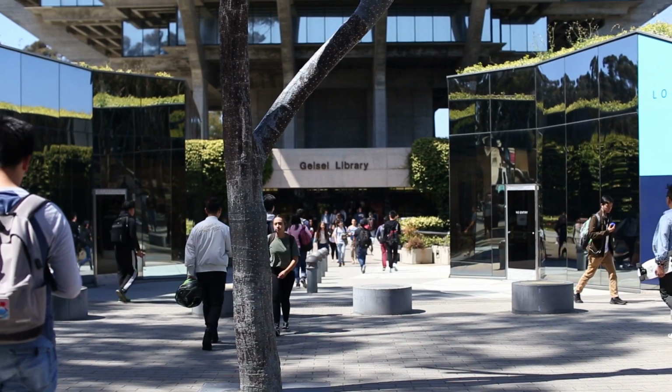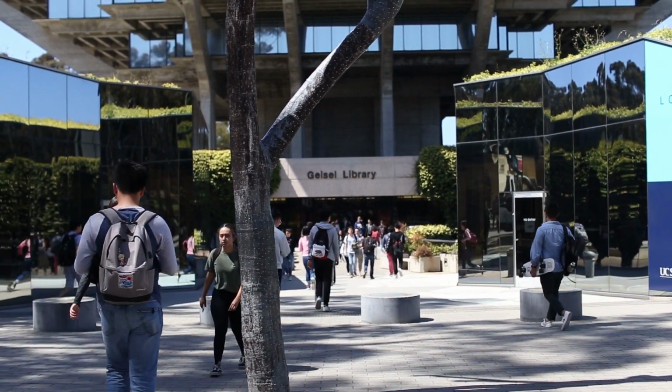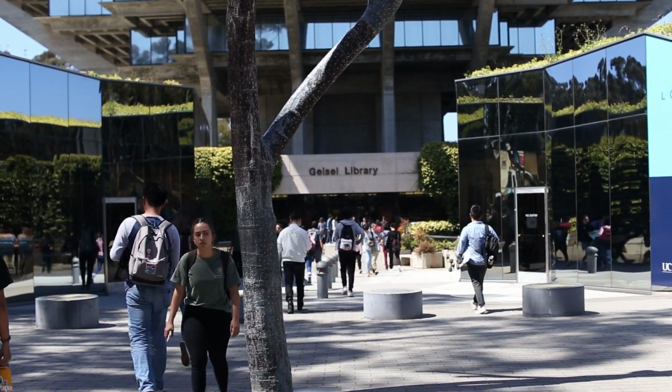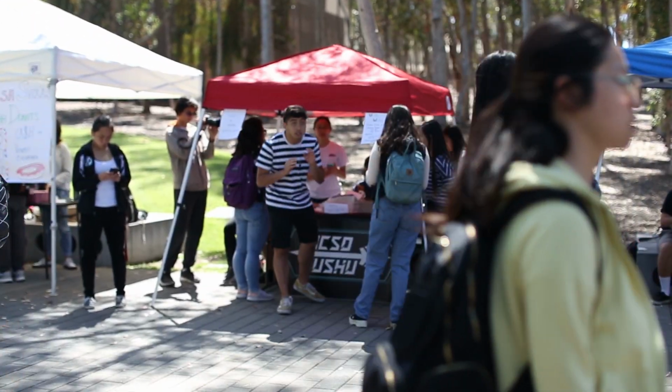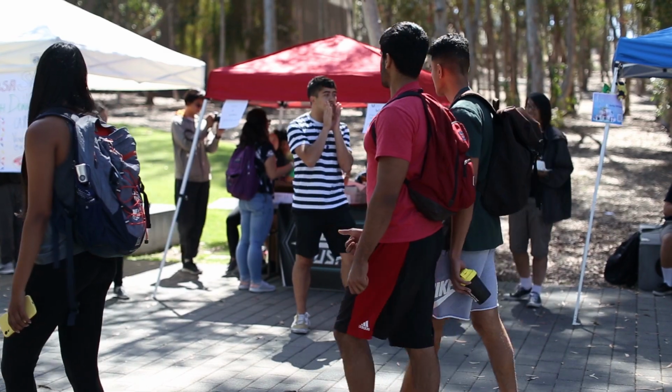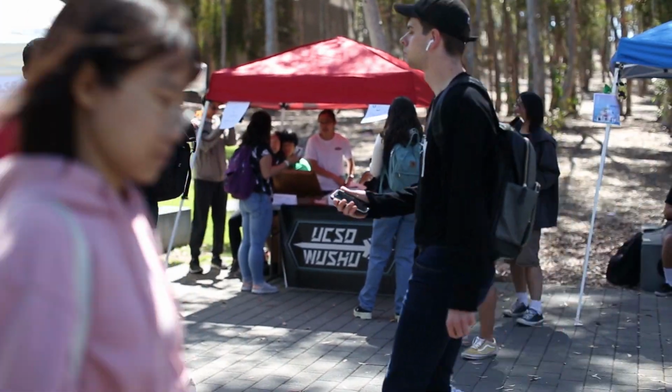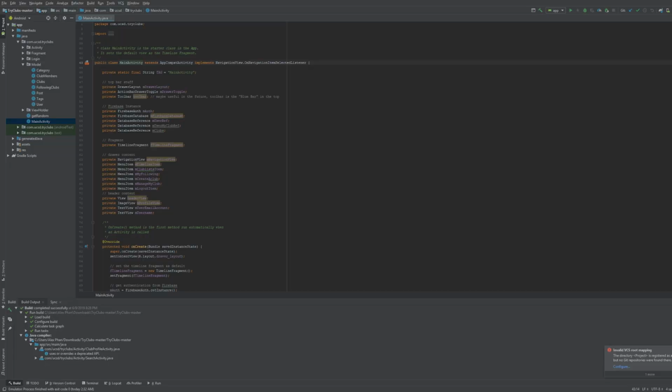What we wanted to accomplish with our app was to solve the stigma of UCSD of being socially dead. We personally found it hard to find clubs around campus and were annoyed at getting shoved flyers at Library Walk. So we decided to make a platform that enables students a fluid channel of communication between club advisors and members, produce club exposure and recommendations, and cull club information and event details.